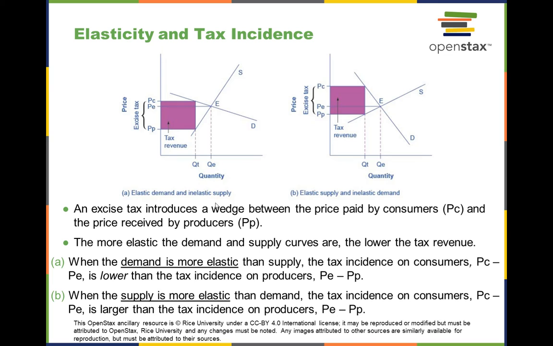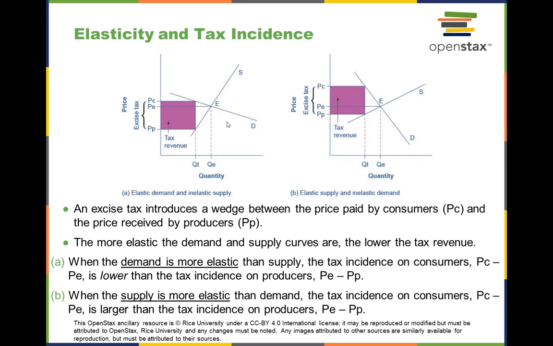And so here we can see elastic demand and inelastic supply. So elastic demand, as we can see here, because people are pretty price flexible, and you can see that the demand curve has less of a slope. But here we have a steeper slope for supply. So this would be an inelastically supplied product. So when the price changes, they can't really change the supply as quickly. They're not as flexible. And in this case, you can see the size of the wedge, which is shaded in purple.